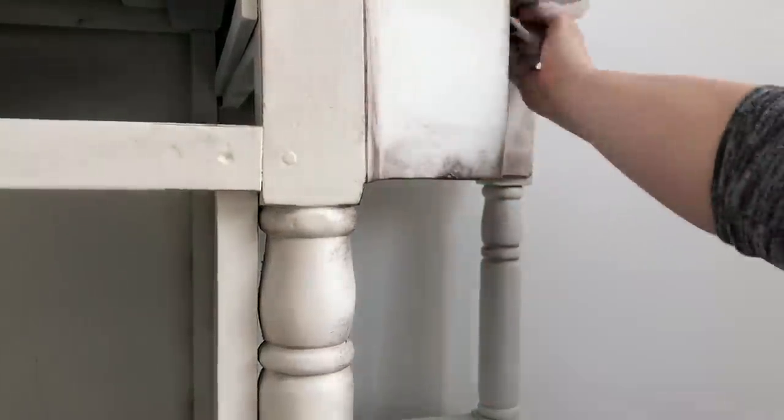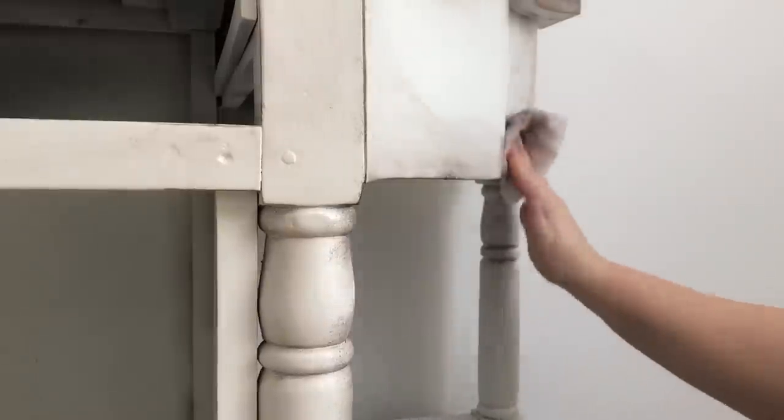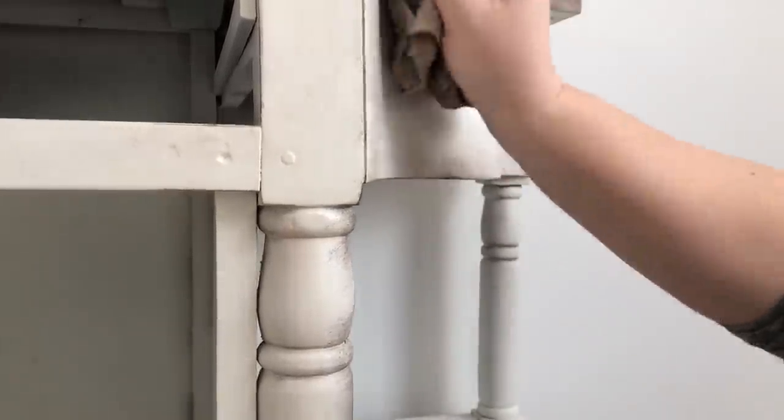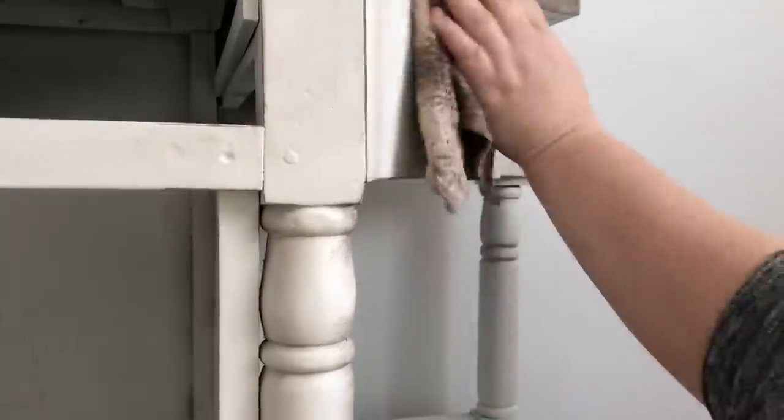This is not a finish that I do very often, but I think it really suits this piece, and I had a lot of fun sitting down and being a little more artistic than I usually am. And while this is not a really huge dramatic before and after from where I started to where I ended up, I do really love the way that this piece turned out, and I think its new family will enjoy it as well.